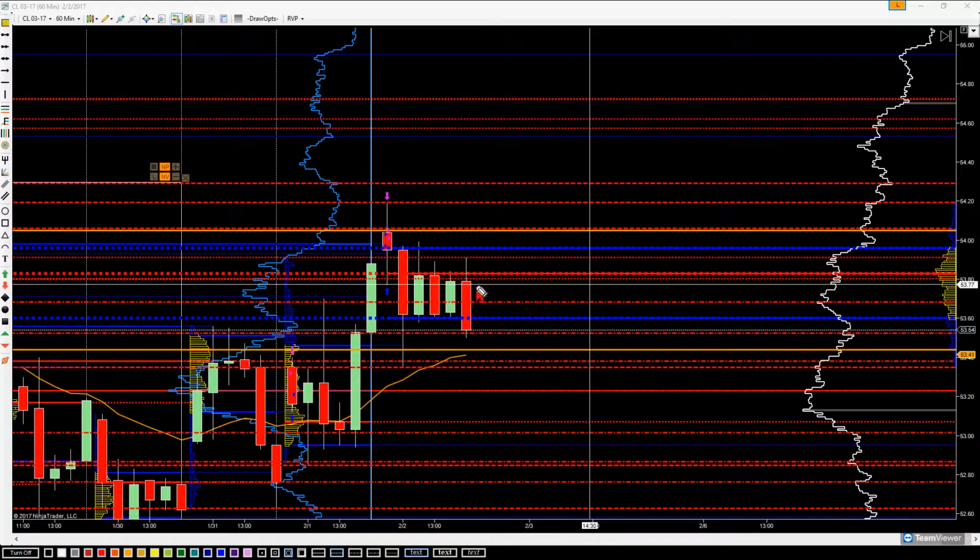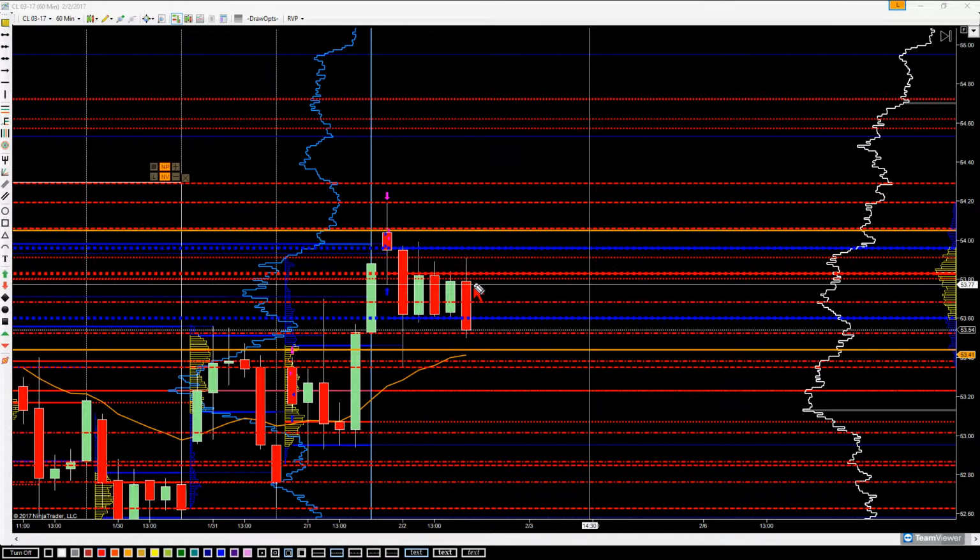We'll start with number one. We're going to open, chop around, come test yesterday's value area high, see if that holds. If it does, we expect to come back down and test yesterday's value area low. That's expectation number one. Expectation number two is open, chop, test value area high. It breaks, test overnight high. It breaks, then test yesterday's high, and we stay within the range. Come back to yesterday's VPOC. That's expectation number two.